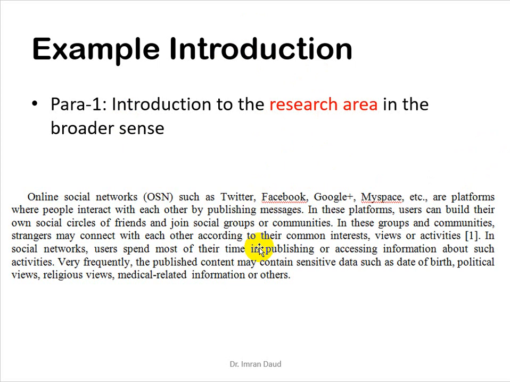It's up to you. Okay, as an example, as you can see, I have taken this paragraph from one of the published papers that was published in a good venue or a good journal. One more important thing about the journal came to my mind. There are two different venues where you can publish or prepare your research paper. One of them is the conference venue, and another one is the journal venue.